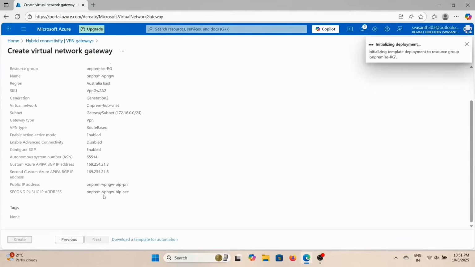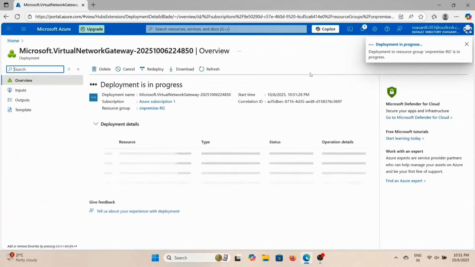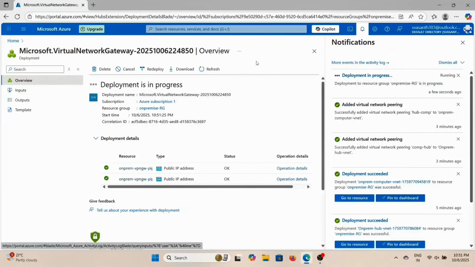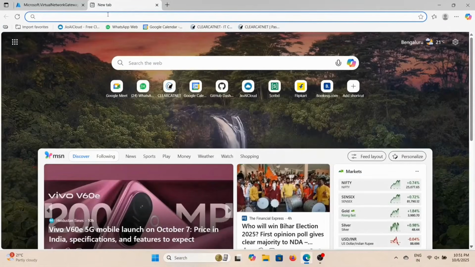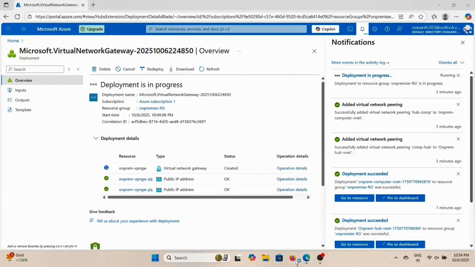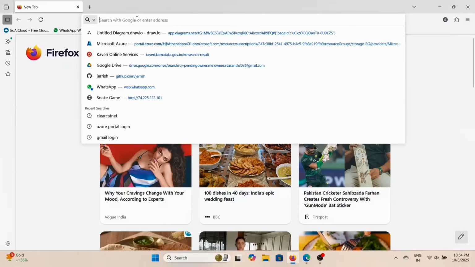While creating, we should be careful. It will take about half an hour, I think, to create the VPN gateway.